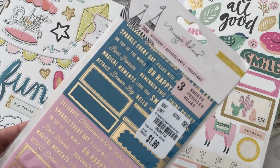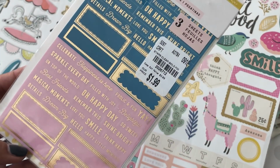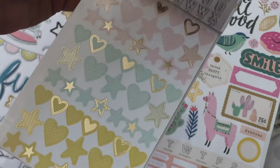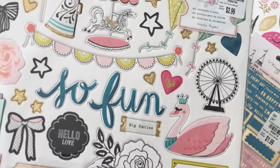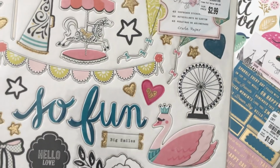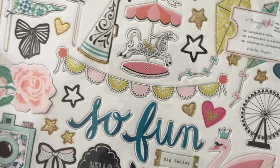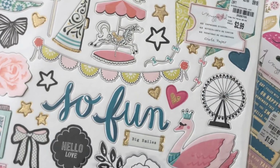And then I found these stickers, and these are Maggie Holmes, and they go with the carousel collection. Really pretty, and there's 3 sheets of stickers, so you get that, and then you get the alphas on the back. So happy to have some stuff to go with that paper collection. And then I did get one chipboard 12 by 12 sheet, and this is for the carousel collection, and I'm really happy I found that. You got a lot of cute chipboard pieces, and so now I have something to go with that carousel paper. So I'm excited about those fun finds.